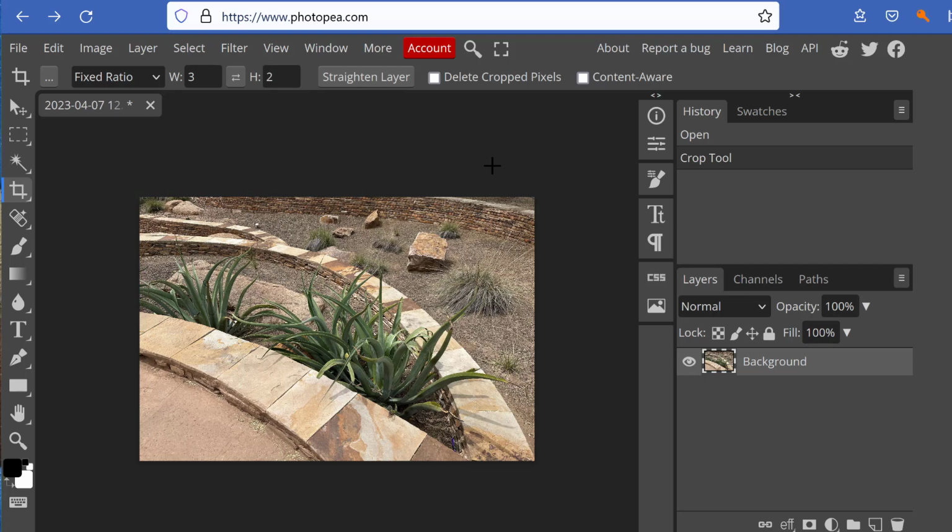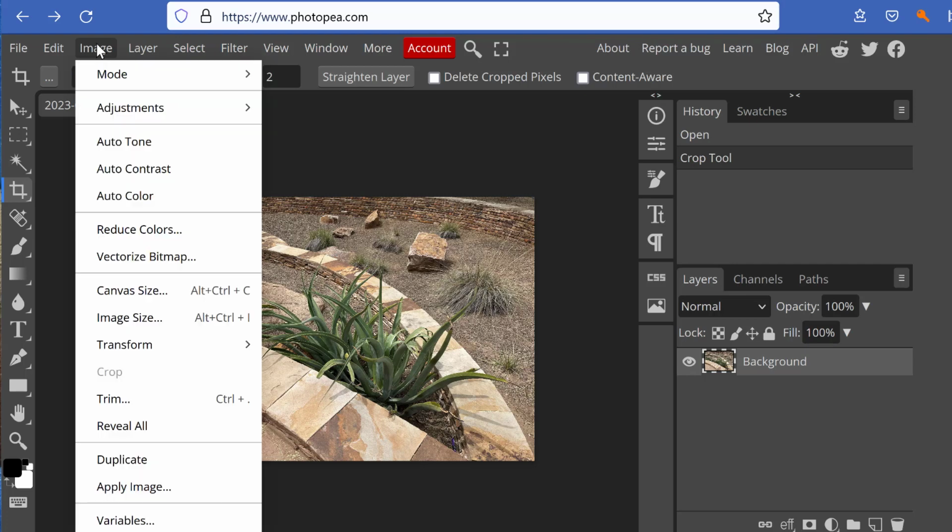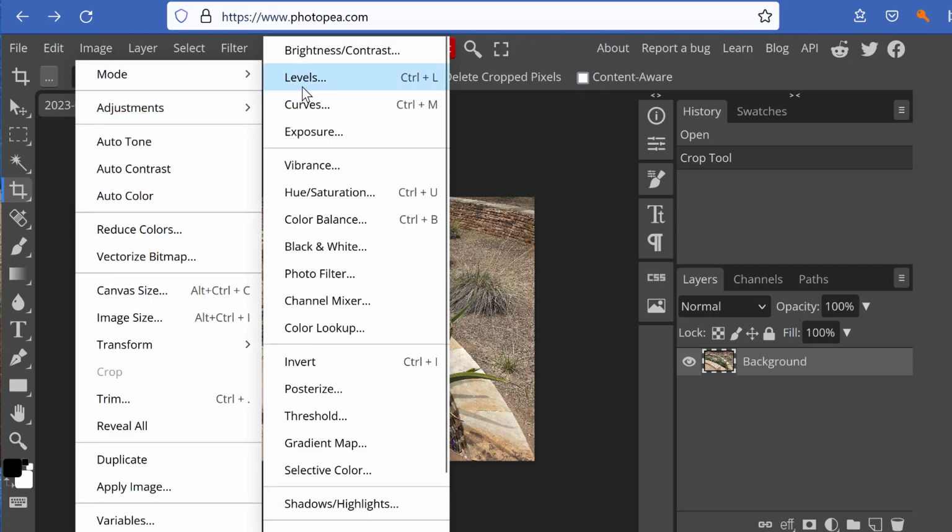The next thing that I'm going to want to do is start adjusting the exposure aspects. If I were going to work in black and white, I would change it to black and white now, or desaturate. And the way I do that is I go to image, I go to adjustments, and then I have a lot of different options here.